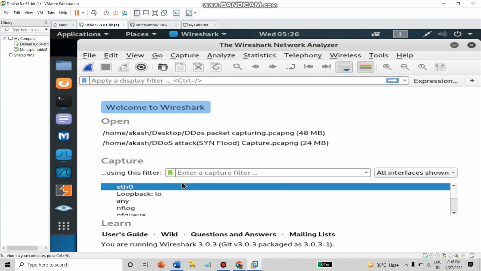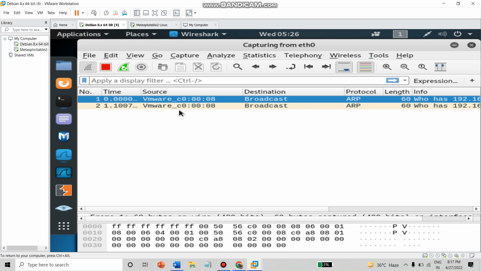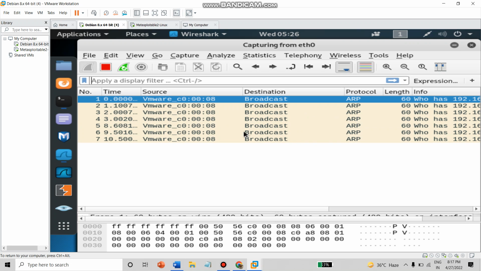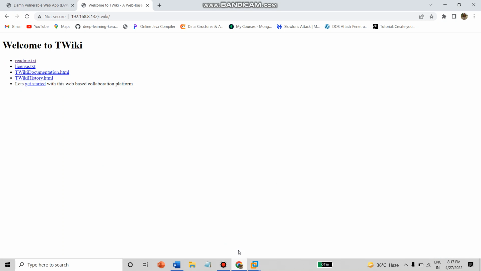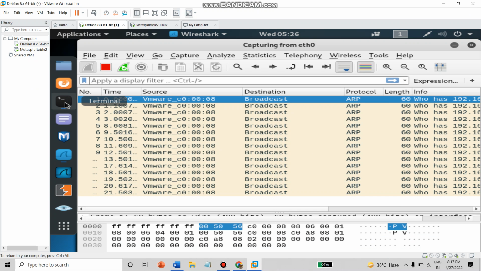Sorry guys. Now you can see there are multiple packets in our Chrome browser, multiple functions are being performed. So now we are going to implement the attack.